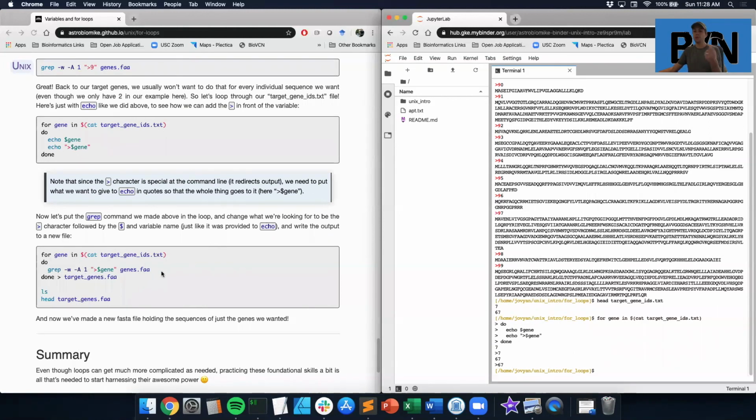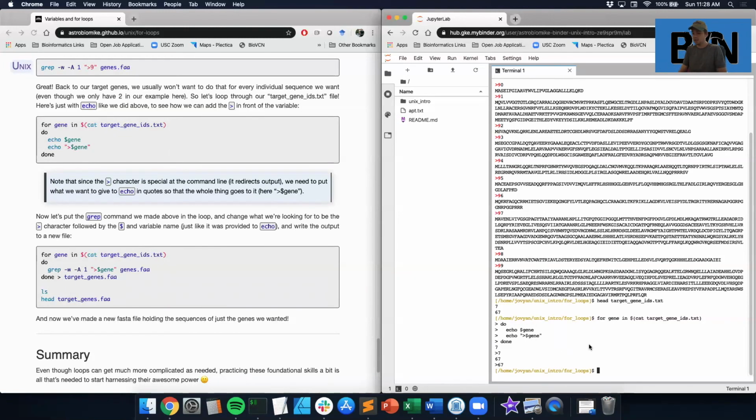And we're using grep here to pull it from a different file than what we're parsing through in our for loop. And we're going to read out all that final information at one time into a file called target genes. This is that output that we talked about before. One other way we could do this is append it to our target_genes file. We could do grep and then put the append sign here, or we can do it all at once and output it as one final file.